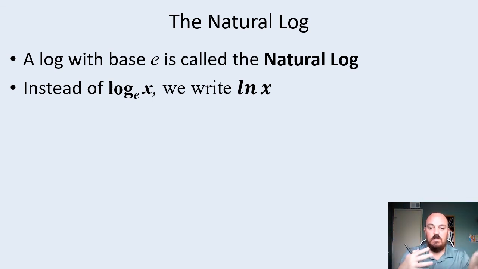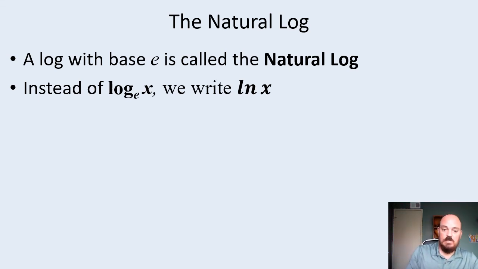The reason it's ln instead of nl is because it comes from the Latin. It's something like Logarithmus naturale or something. But ln just means natural log. So just whenever you see ln from now on, even though the letters are switched because it comes from Latin, know that it means natural log.